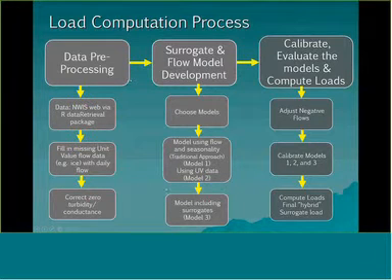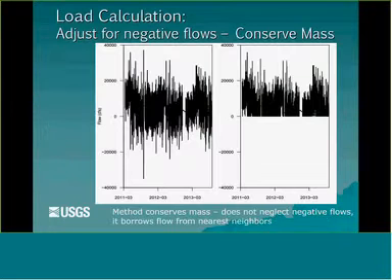So now we've decided what the general form of the model is. After we have that, what we want to do is to calibrate the model and compute the loads. To do that, before we started, we realized that a couple of our sites, only a few of those, and the main one was the Fox River flowing into Lake Michigan, had a lot of stagnation going on and it had negative flows, so we had to adjust that before we calibrated the model. And just to show you how bad that can be, here's the flow on a continuous basis for the Fox River, and you can see it's fluctuating positive and negative.